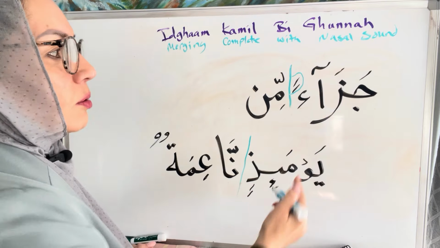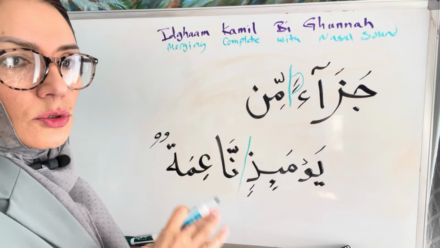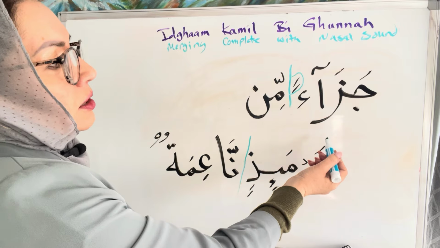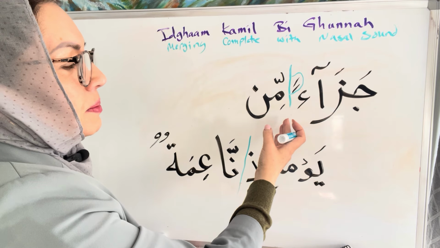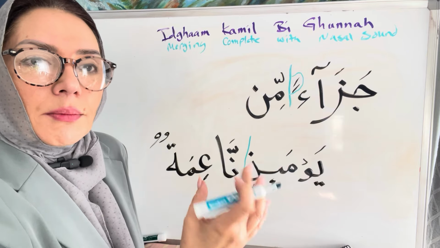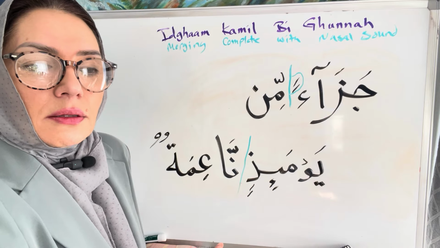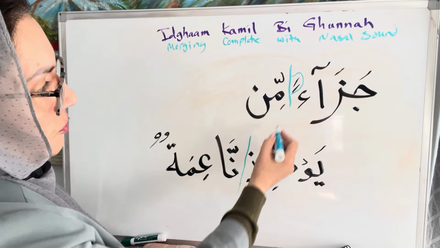jaza'an min. Well, here's a different rule. That's why you have the little line there. We'll talk about those, inshallah, later on. Those are the maddiya letters, and we'll talk about that later. But for now, that's why I stretched it a little bit longer. So it's jaza'an min. See here, min, that is a complete idgham. It's a complete merging, and the nasal sound automatically comes out because noon and mim have that character in them. The nasal sound is part of their character. Okay, and that was for mim mushaddada.